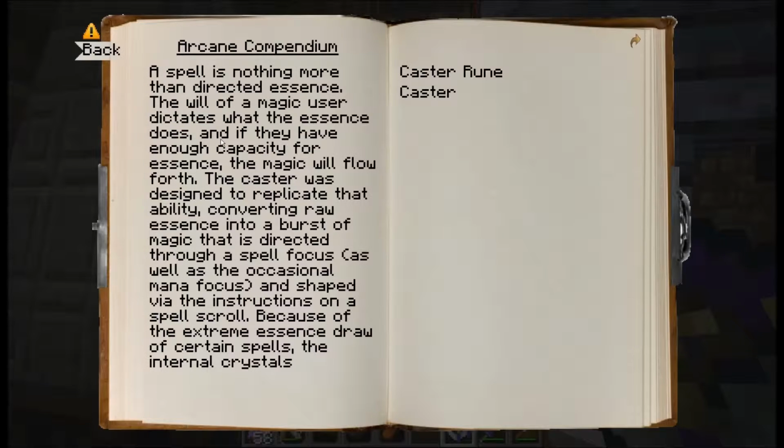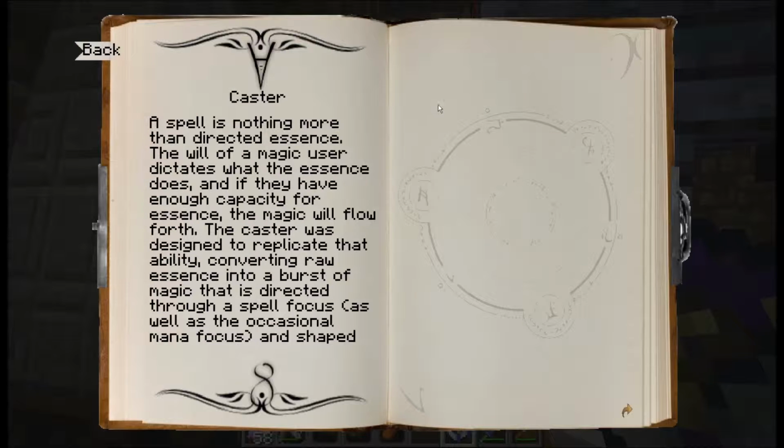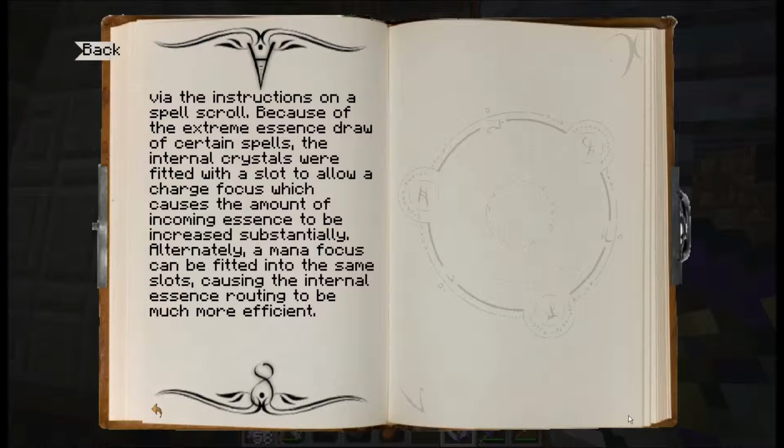And caster blocks. Ooh, automatic spell casting. Yes. I was hoping that this was a thing. Caster is designed to replicate that ability. Caster rune, save for one specific difference. It does not require a redstone signal to operate, and rather casts when walked upon. It'll cast directly on whatever triggers it. And it does things and things.